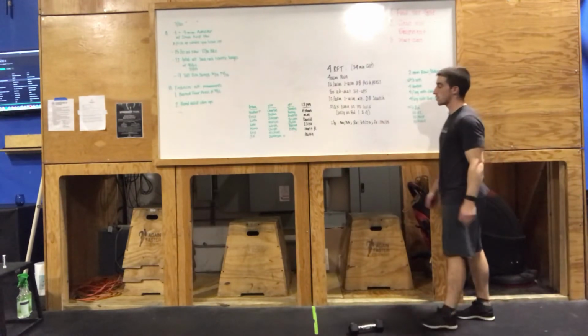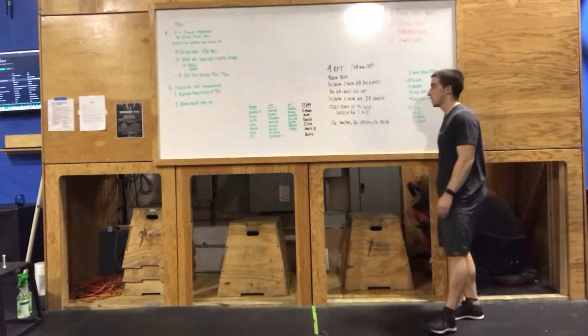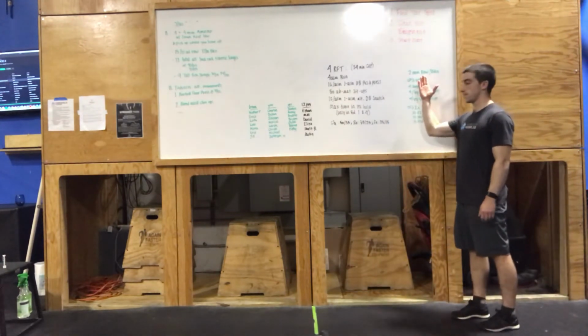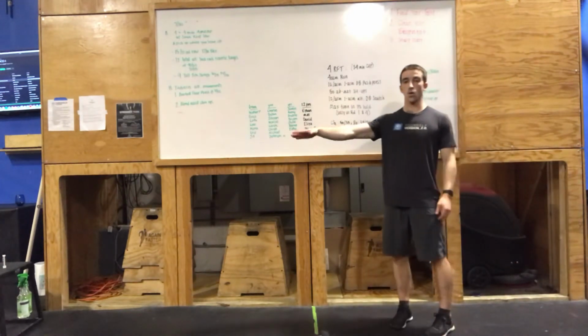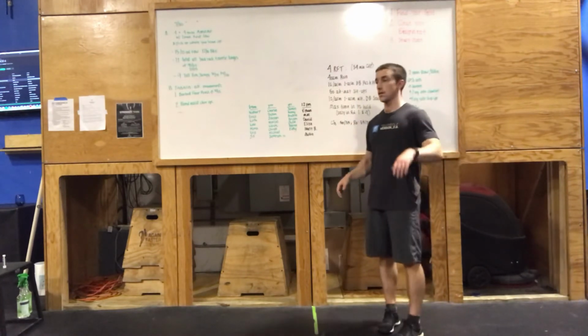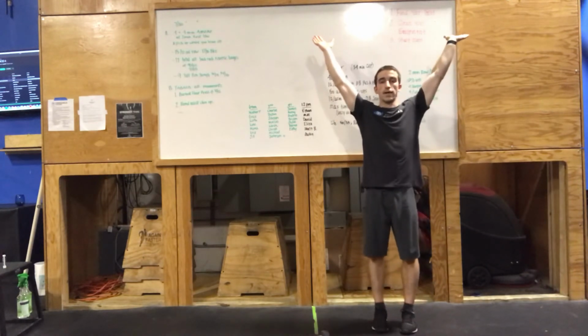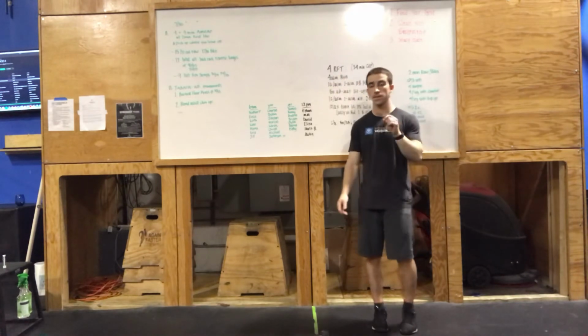From there, we're going to go into a max time handstand hold. So you will hold up against the wall. You can hold on a box, or you can hold in down dog. You may also, if you have a barbell, whether you're in person or at home, do a barbell overhead hold as much time as you can.